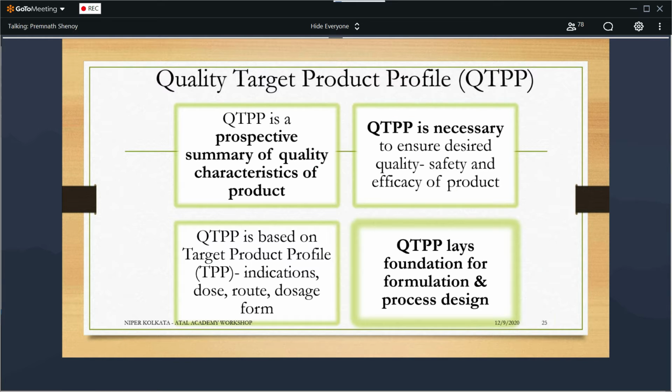Yeah, so QTPP is a prospective summary of quality characteristics of the product, and it is based on target product profile like indications, dose, route of administration, based on which you then decide what should be the dosage form. And QTPP actually lays the foundation for formulation as well as process design.